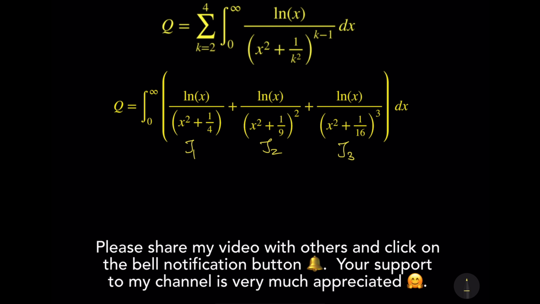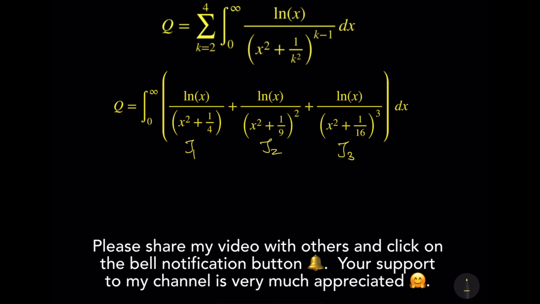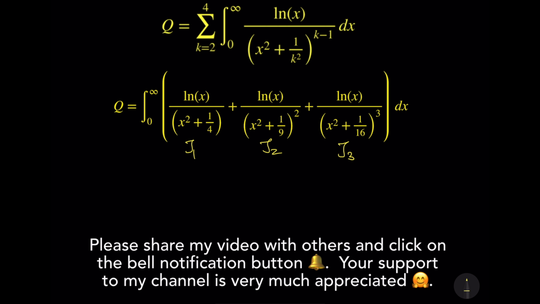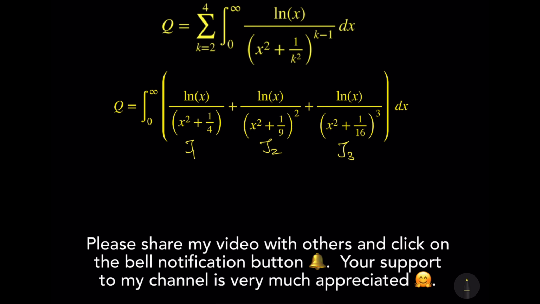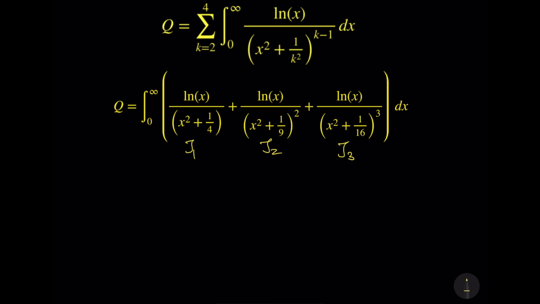Solving J1 without a computer is possible. In fact, I can show you within a minute or two. But solving J2 and J3 directly without a computer is almost impossible. The strategy is we solve J1 and then we differentiate the result of J1 to get J2. Yes, you heard it right, it's differentiate, not integrate.